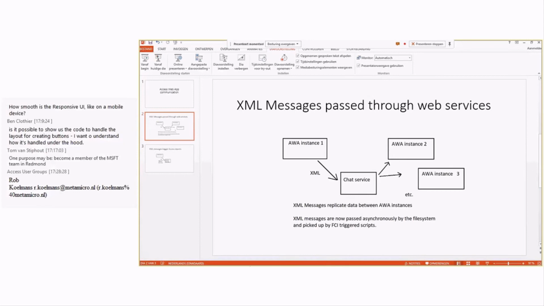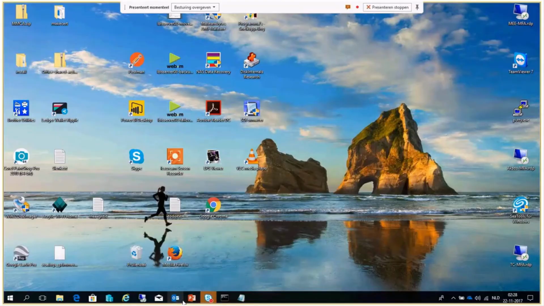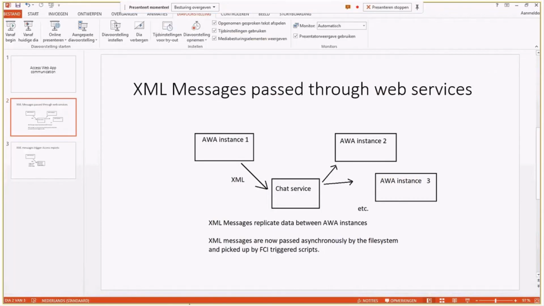But these are all MVPs, so this is not really interesting to them, I think. But maybe to other Access developers that look for new techniques in platforms like Power Apps and Flow, in conjunction with their old investments in Access Desktop and AWA. I'll try to show some of that.